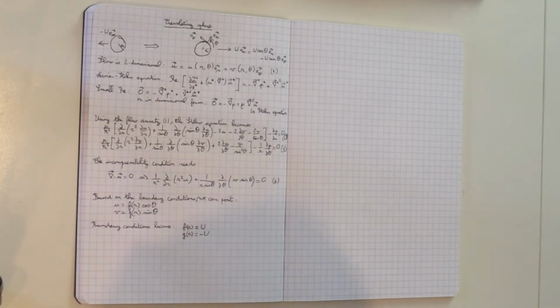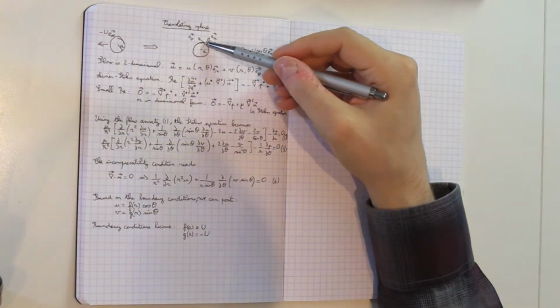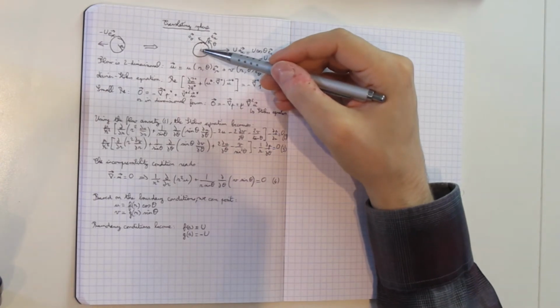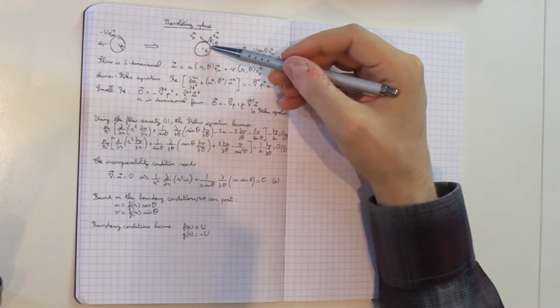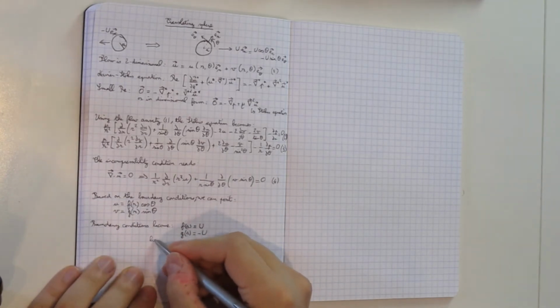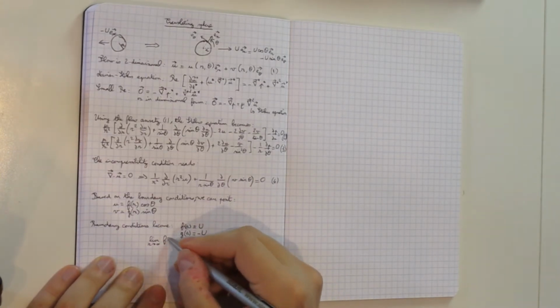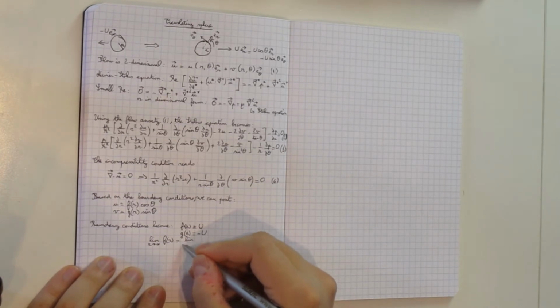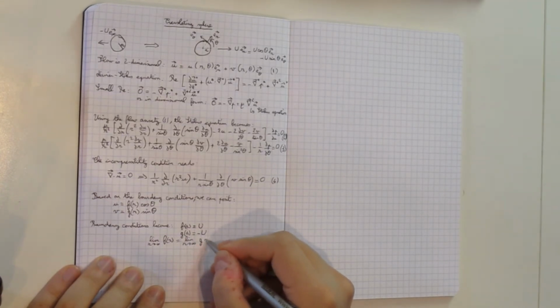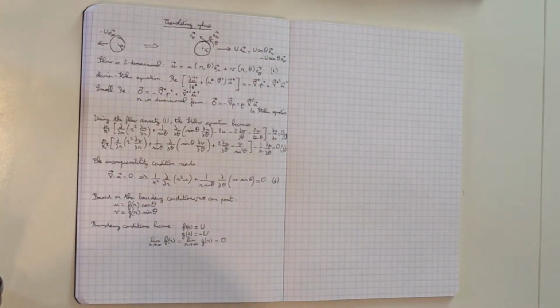And, I forgot to mention that here, the flow is driven by the velocity at the boundary. Far away from the sphere, the fluid has to have no velocity. It is entirely driven by the velocity at this boundary. And so what we are going to have is that the limit when r tends to infinity of f of r has to be equal to the limit when r tends to infinity of g of r, and it has to be equal to zero, so that the fluid velocity vanishes far away from the walls of the sphere.